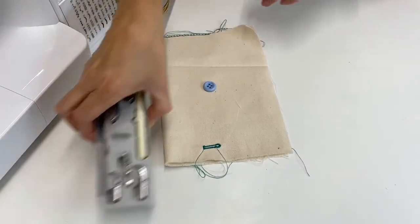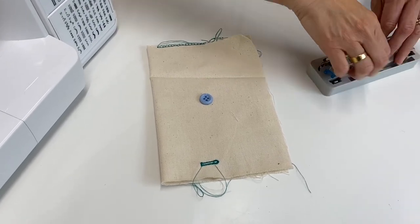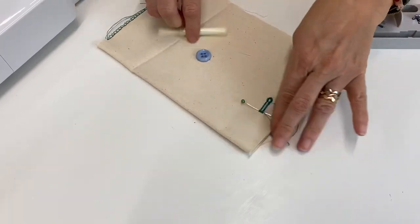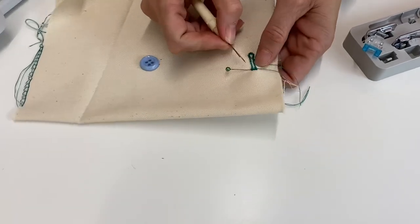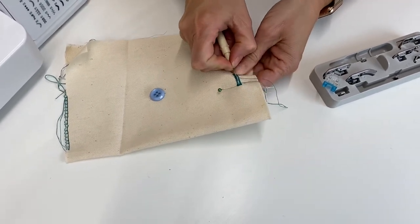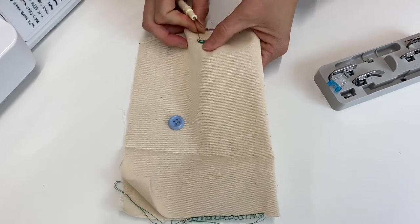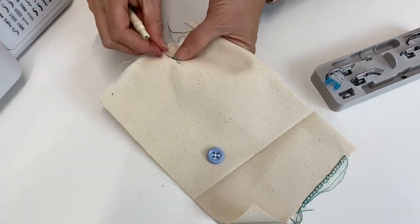Now, in order to open that buttonhole up, you're going to grab your Quick Unpick. Any Brother sewing machine is going to come with a Quick Unpick like this. I'm also going to grab a pin, because sometimes people get a bit excited when they cut their buttonholes and it gets a bit away with you. You can easily go too far and cut right through your buttonhole. By putting a pin across the top, it should help with that. Start at the beginning and take it slow, because the buttonhole is always the last thing you do — you don't want to ruin your project. Cut those ends off just to neaten it up, then switch the pin to the other end and go back down to make sure you've got right to the end.